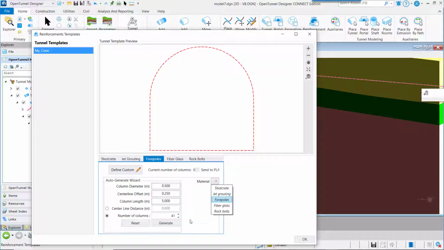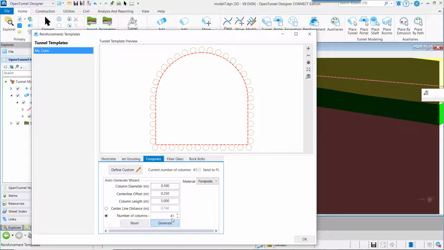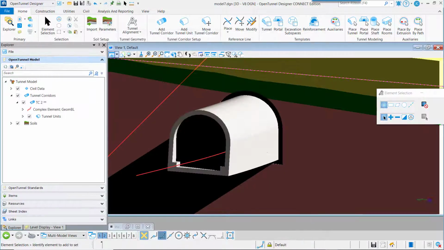So it gets out of the excavation into the soil, but will go not parallel like we have with jet grouts, but it will be skewed. Anyway, you will see when we place it.